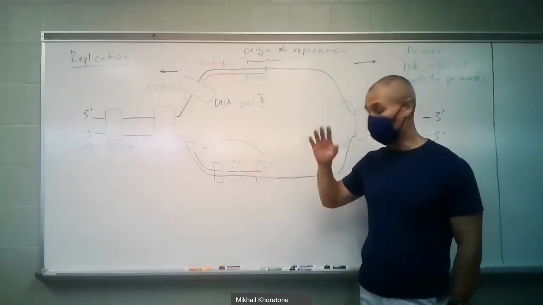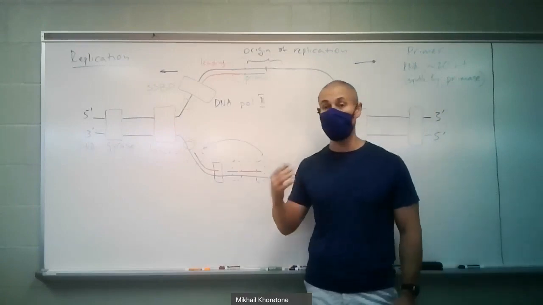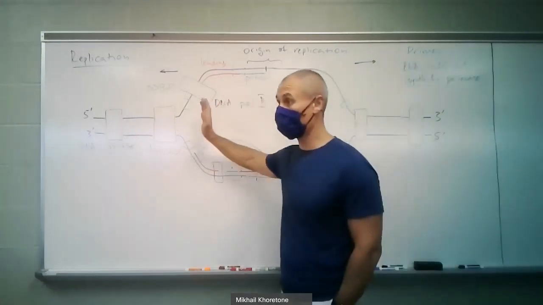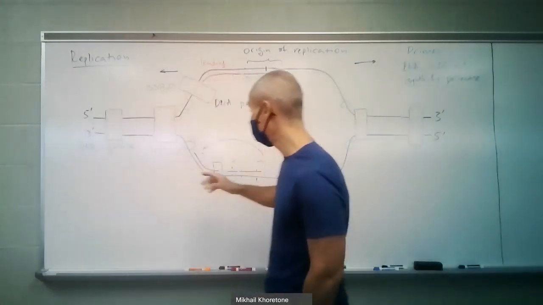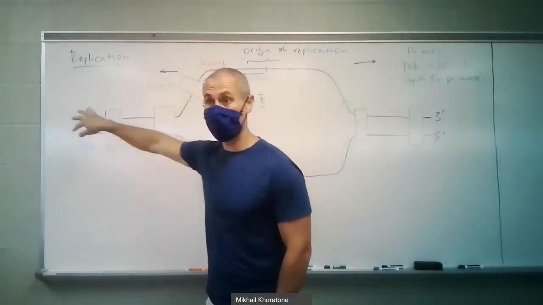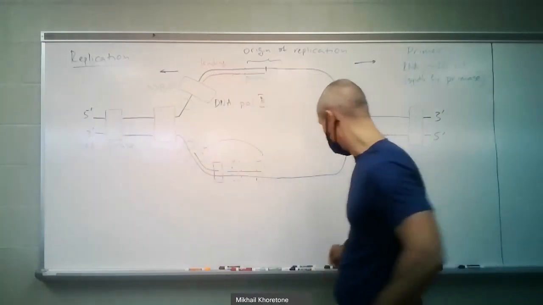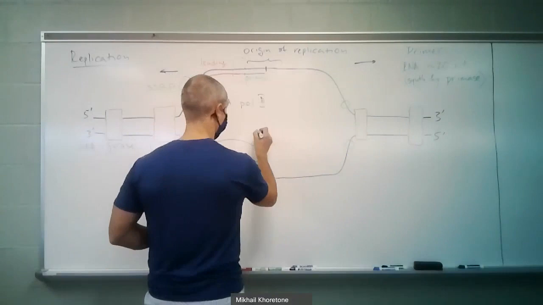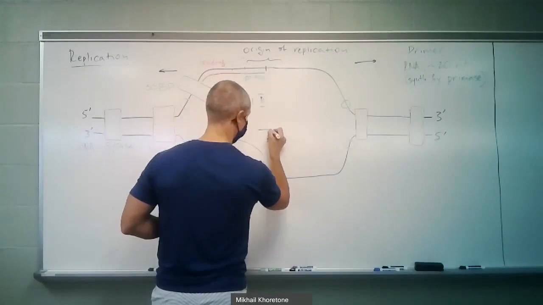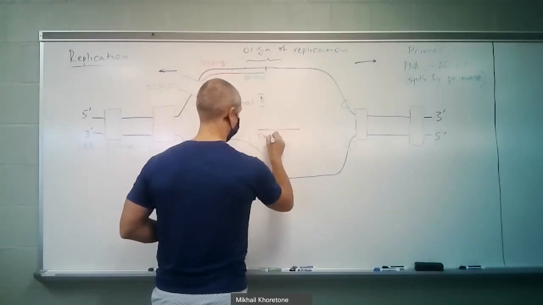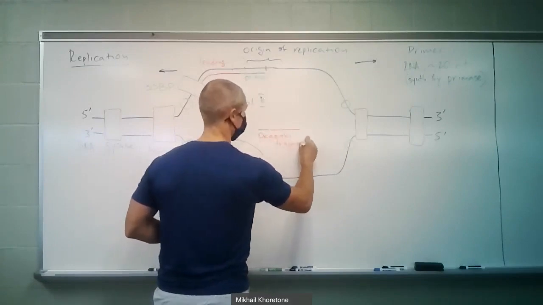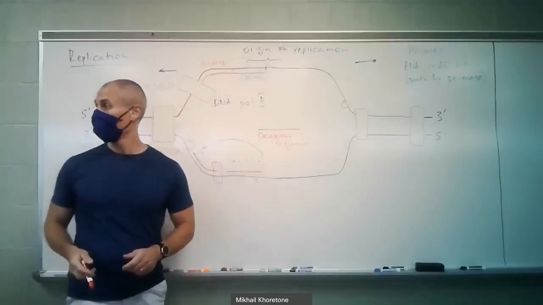Do you see that? I have an illustration. I can actually kind of reenact the differences. And then guess what happens as the replication fork is moving to the left? This DNA polymerase 3 will continue jumping back, synthesizing those short fragments. And we call these short fragments Okazaki fragments. Does that make sense?